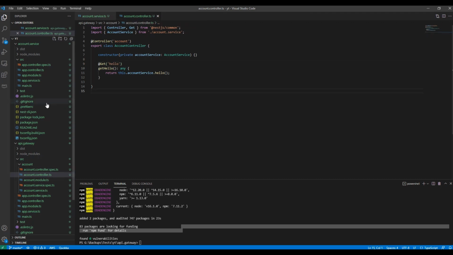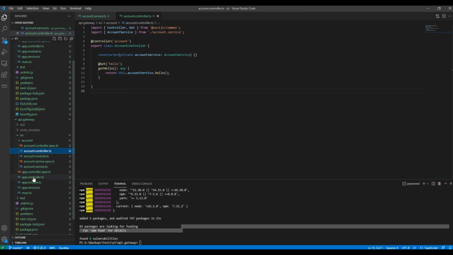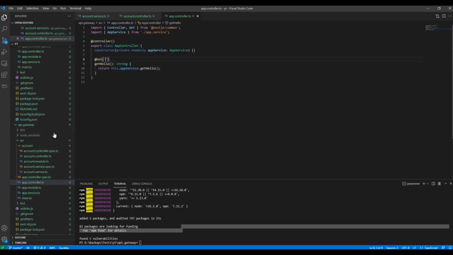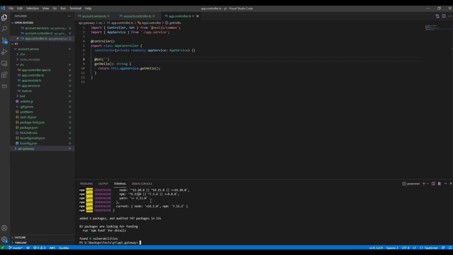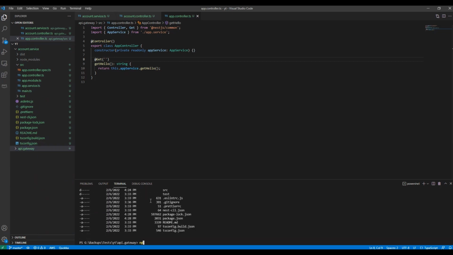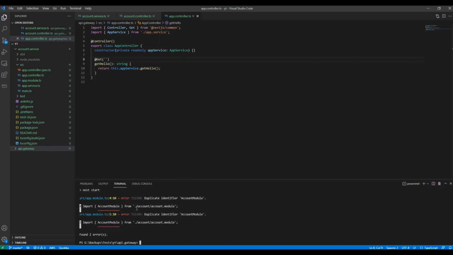The next thing that I'm going to do is try to run the gateway side to check if there is any problem. I guess there's one problem: it will ask, okay, I didn't recognize account module.